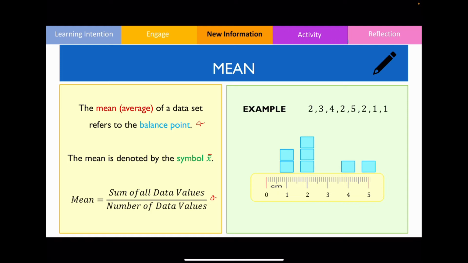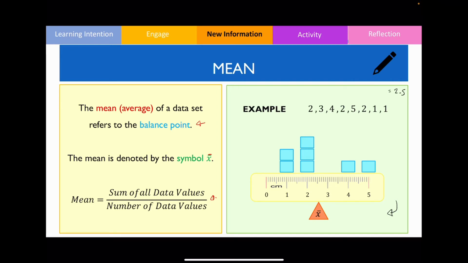If you calculate what the mean was, you're going to find that that's going to be equal to 2.5. As a result, we should place the pivot or the triangle under 2.5 of the ruler, as this is the center of balance where the ruler and blocks will remain at the same level. And this is how I would like you to think of what the mean represents for a dataset.